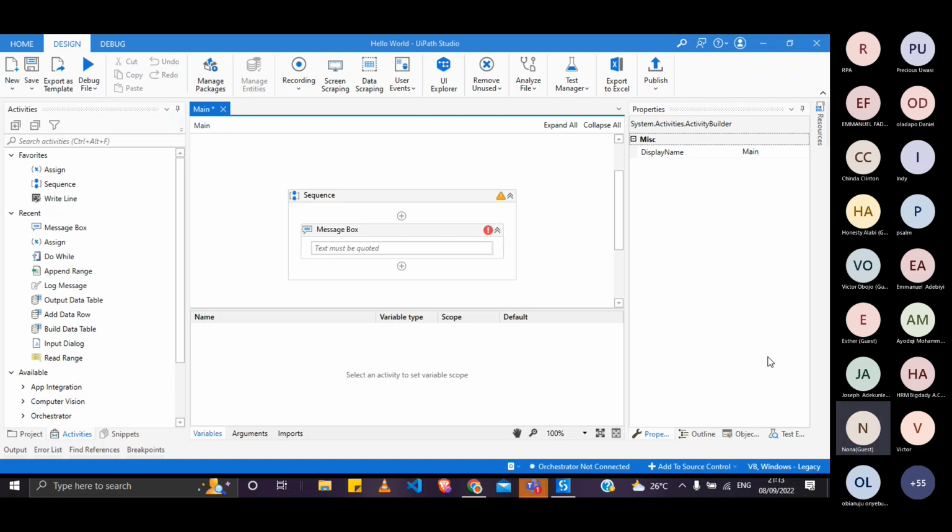It seems like there's not really much difference between the UiPath Studio and Automation Anywhere edition. Automation Anywhere 360, creating the bot. Okay, 360 is a different software, so I haven't looked at that.